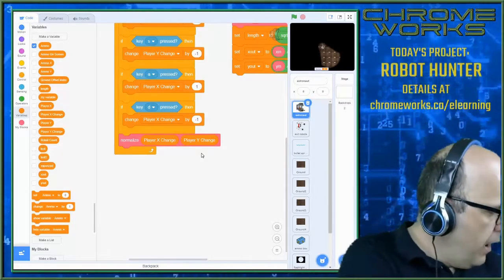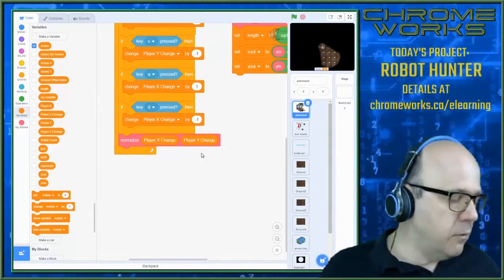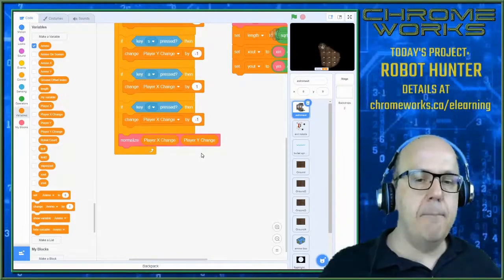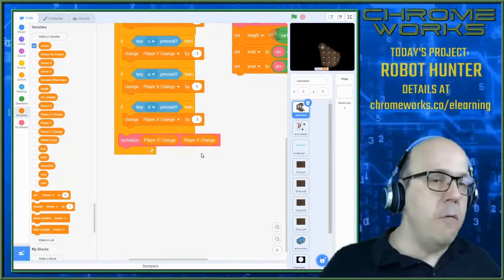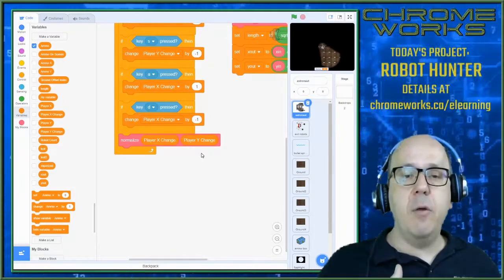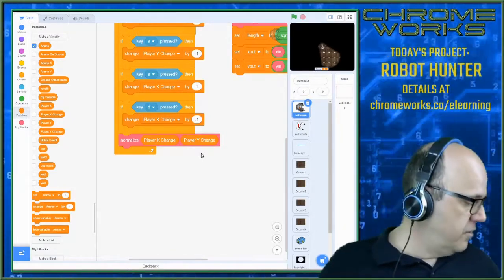Okay, so we're going to take those variables that come out of it and put that into our movement. The movement that we're getting right now is only a movement of 1. We have to multiply that by 5 so that we're actually moving at a speed of 5 across the screen.